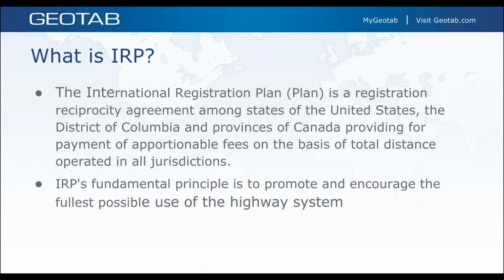So that's why you could use our IFTA report, which does track distance traveled in states, and we do actually still track distance traveled in District of Columbia. So you could actually use it for that. And just a blurb there, the IRP's principle is similar to IFTA, to promote unity among the states and to encourage use of the highway system. So to make it easy to track and monitor, they have implemented this International Registration Plan.